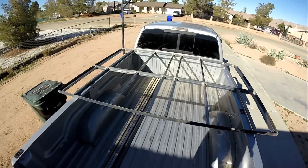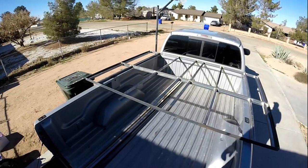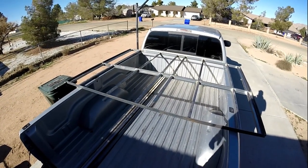All right, there she is, sitting up on the truck. That's the whole deck space. It's going to carry both quads here.